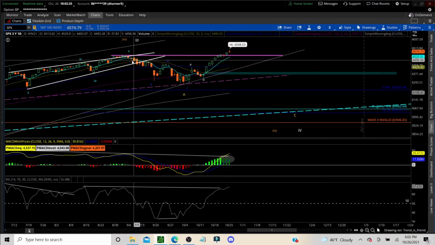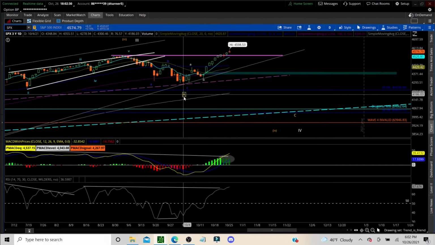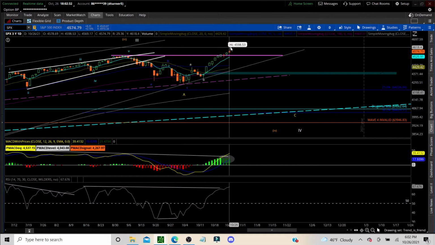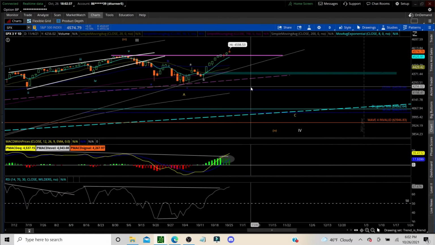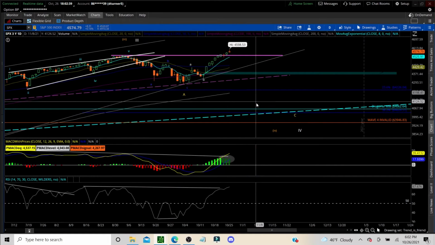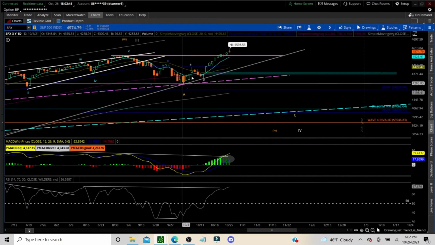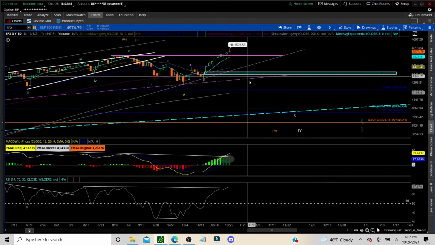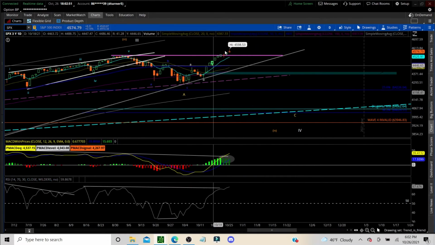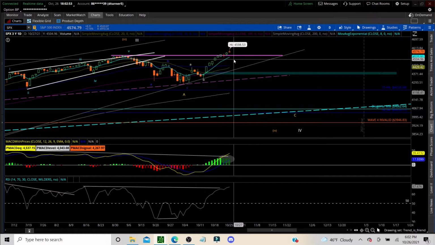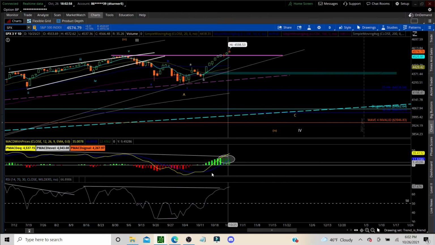If you are in the bear camp like I am, that this is still a correction, that this is an A, you see the larger yellow A, this is a B, an expanded B, and we're looking for a C to come down to either the 23.6 or the 38.2. So this should be a 3-wave down, 3-wave up, and a 5-wave move down. Okay, so that's what we're looking for. If you're a bull, this is 1, 2, 3. We should get a small pullback for 4, and then 5. All right, that is all I want to show on there.